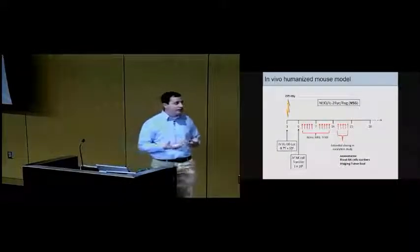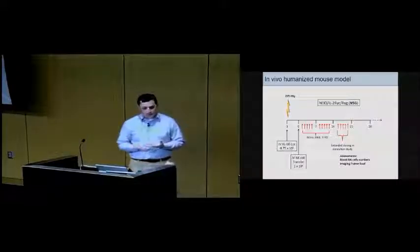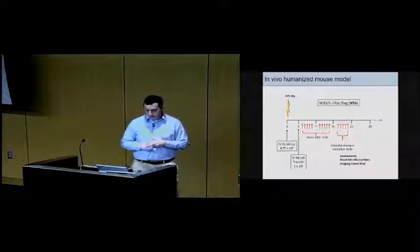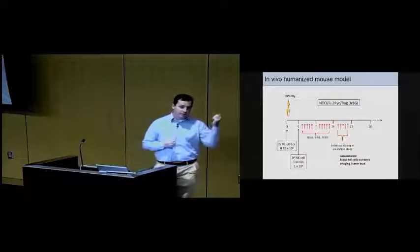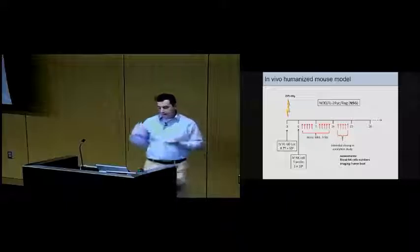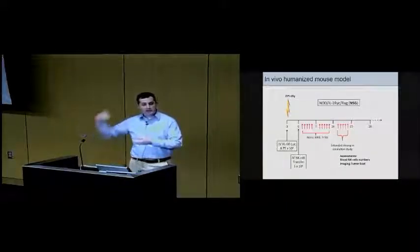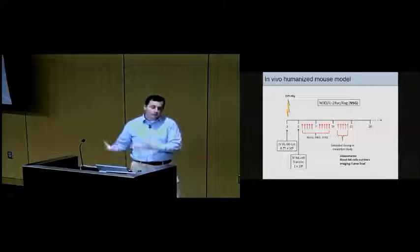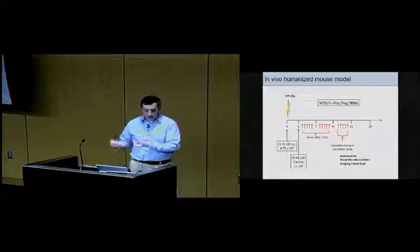Having verified all this data in vitro, we wanted to go to a preclinical in vivo system. We use NSG mice, which don't contain their own immune system, in the lab. We generate a model in which we have human AML targets engrafted into the mice, and then we put in NK cells and whatever treatment we want. That's depicted here. In this model, we usually irradiate the mice on day 0 to condition them, and this allows for better engraftment of the NK cells. We don't know for sure, but we think it has to do with the monocytes remaining within the NSG mice that limit the engraftment.